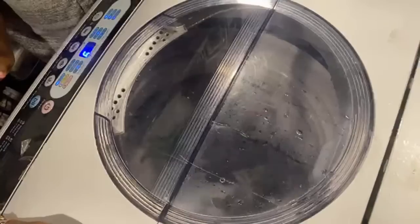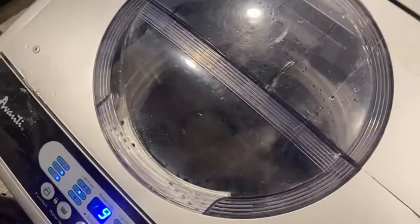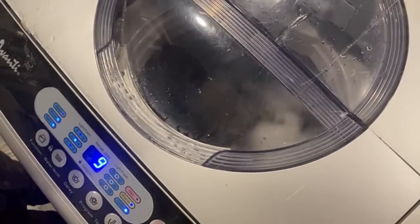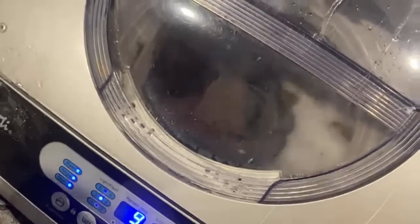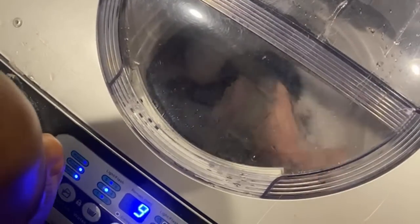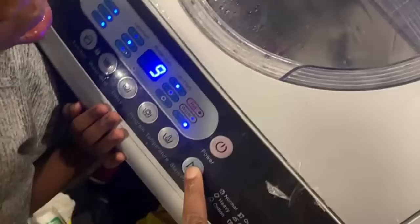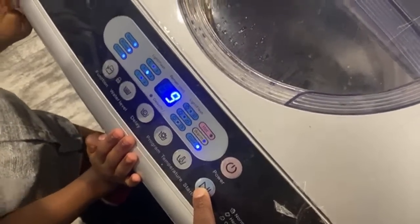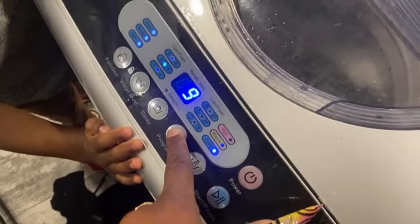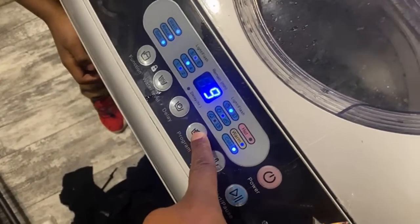Can I pause it and switch it to heavy? Can we do that? Wait, I don't want it to say error. I'm scared to touch it. But it's washing though. But I did want it to be a little more aggressive than that. It's working though. What do I hit? Pause? Hit pause. Can I change the program? No, it won't let me change it.